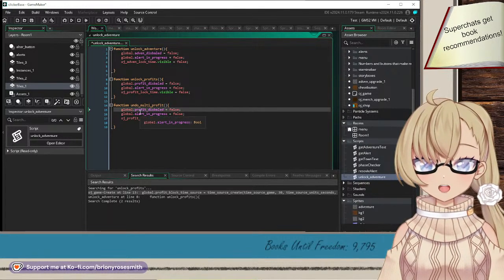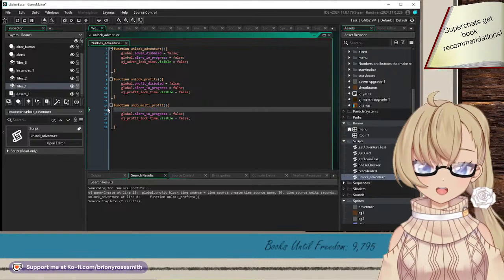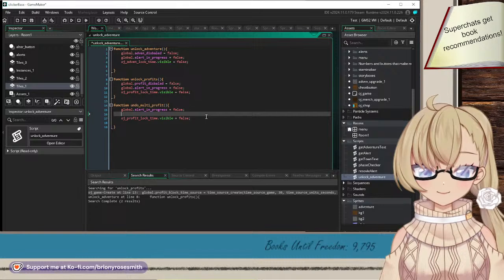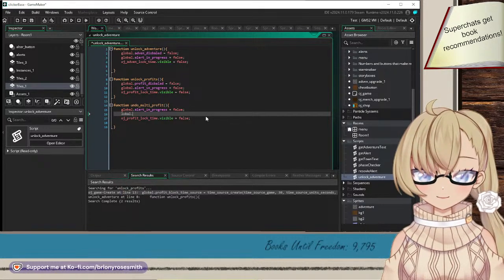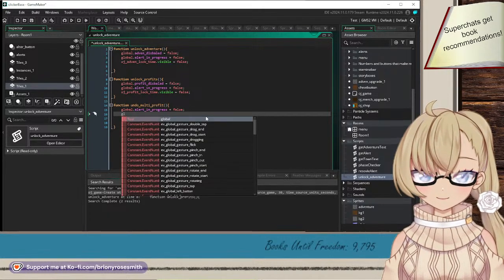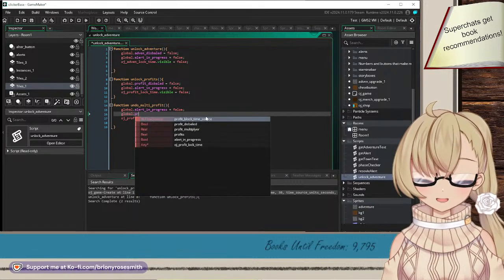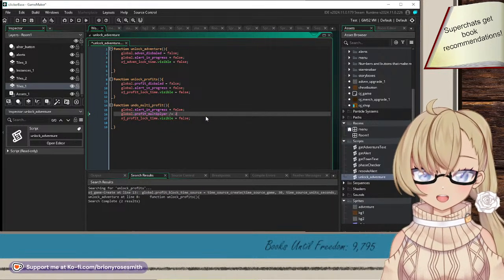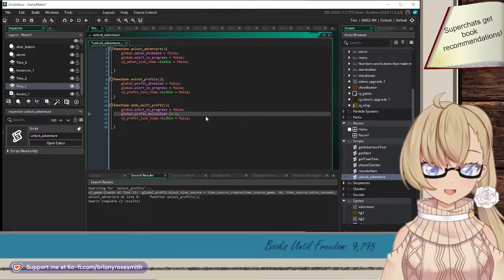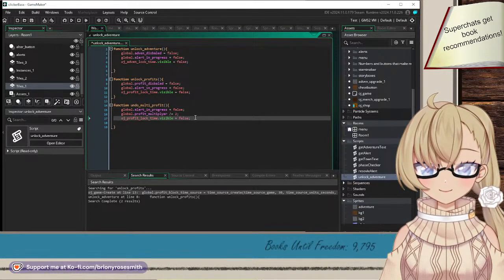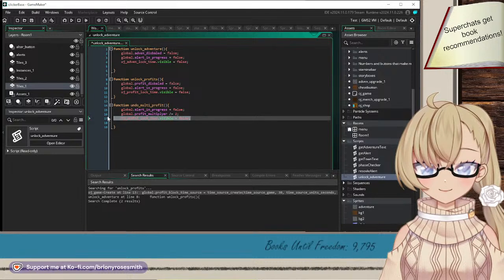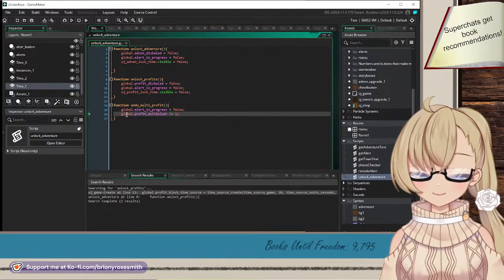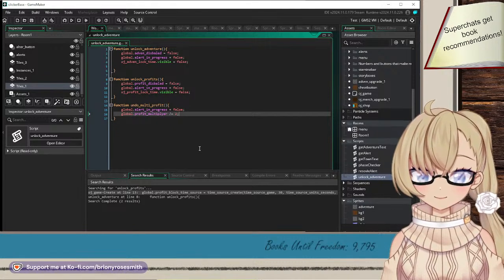Profit disabled, false, which it was never disabled for this one. Alert in progress, false, good. We also want to do global dot profit multiplier divided by 2. And then we're not using that either, so that's fine. Could we do that as a different timer?